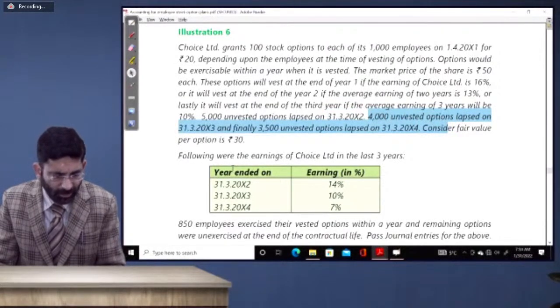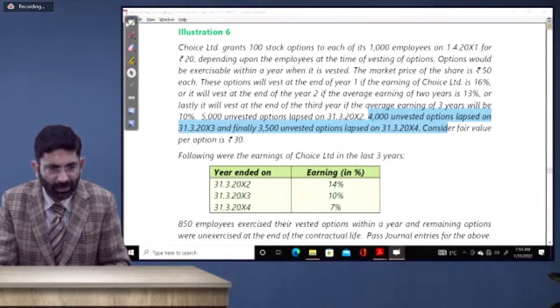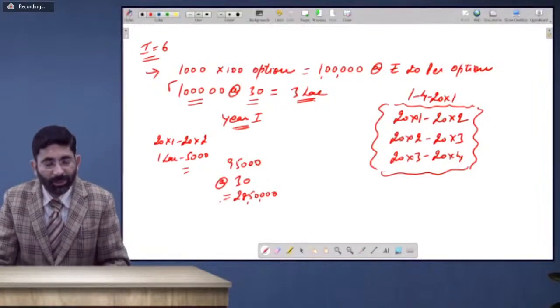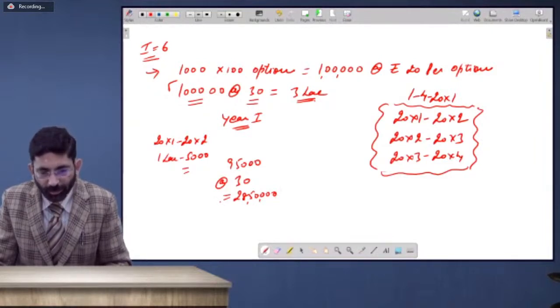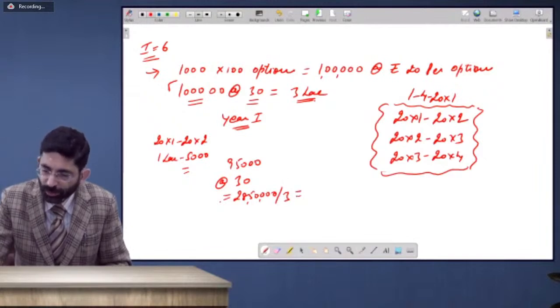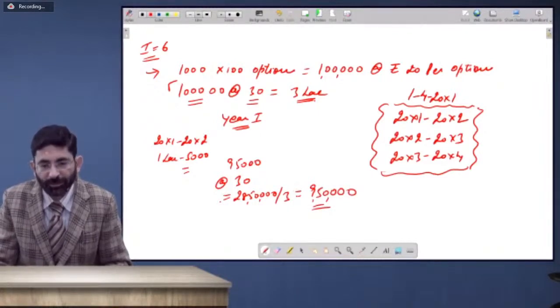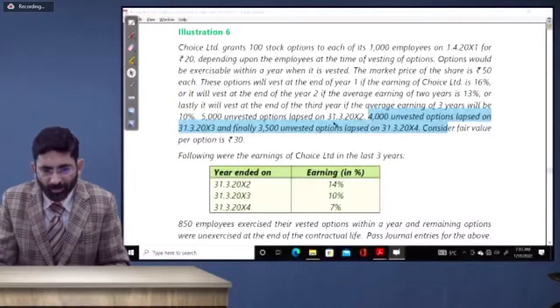I think there is some error in the module. Let's do according to the system, whatever the real system is, because I think there may be some error. We will check it out and then tell you. It should be 28,50,000, and the option is to be used within the period of 3 years. So it should be divided by 3, because the loss is to be written off within the period of 3 years. Divided by 3, it should be 9,50,000. In the first year, it is to be written off by rupees 9,50,000. According to my calculation, I will check it later and tell you tomorrow in the next lecture if there is any change. Otherwise, it should be like this, because it should be divided by 3, because the vesting period is 3 years. That has been clearly mentioned in the question.